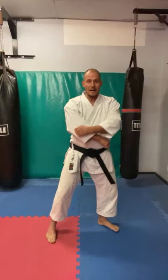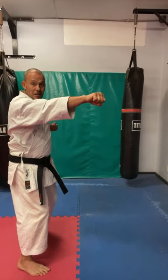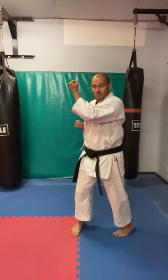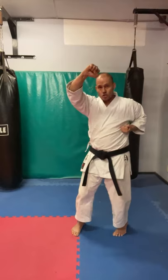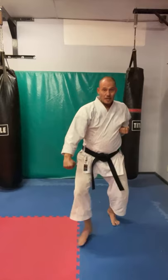So, I'm facing the camera, you are the attacker on the other side of the camera, or I'm the attacker to you. You move to the side, twist the body slightly, block along the attack. Gonna bring the attack down, respond with the attack to the face. They defend it, move out the way, they counter, block, and on a 45 degree, moving in and striking, and ready. So, one, 45, block along the arm, so deflection and control. Two, bring that arm down a little bit, in high punch. Three, swivel, block the next attack. Slide in, groin strike. Come back on guard.